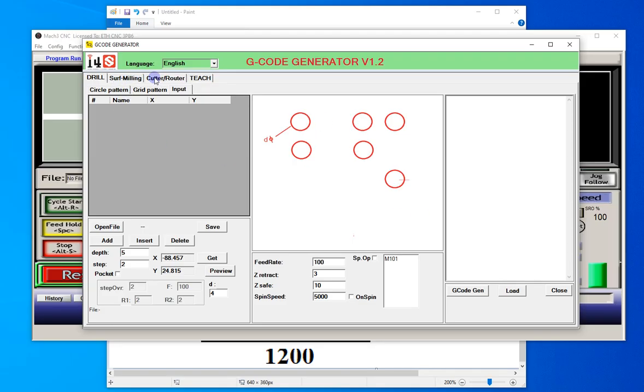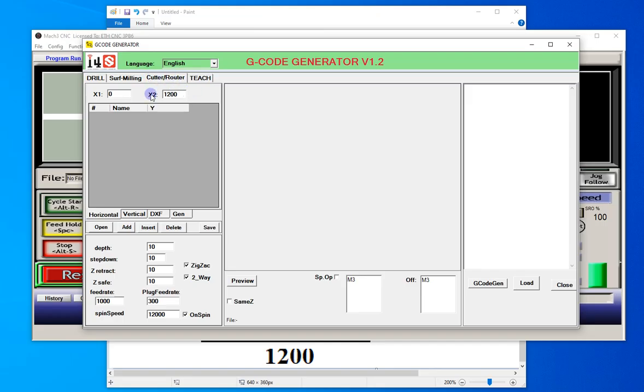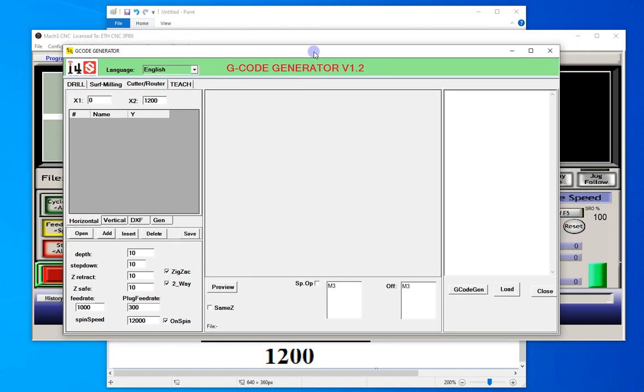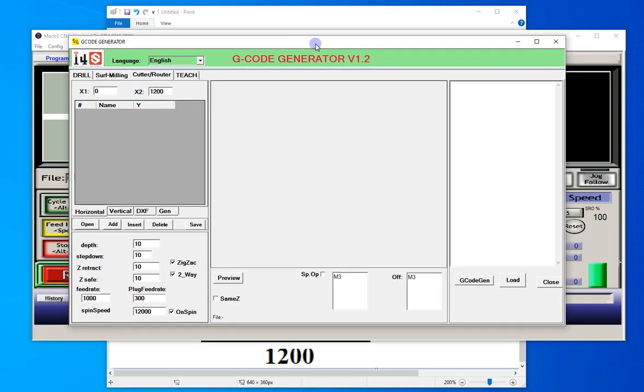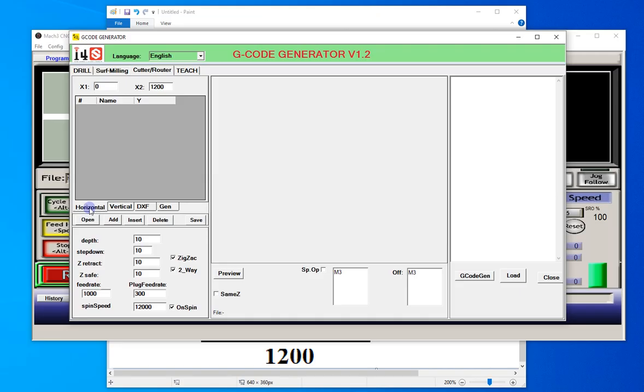For this section, I moved to the cutter and router function. I think this one will help operators who don't have skill with CAM software. They don't need any knowledge about CAM software at all. They just need the dimension, right?